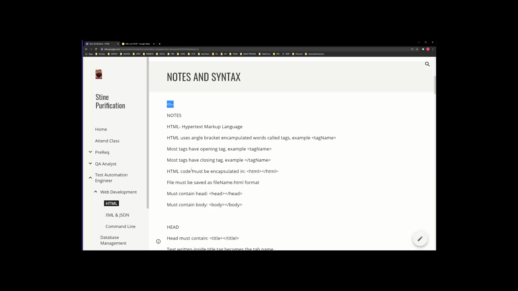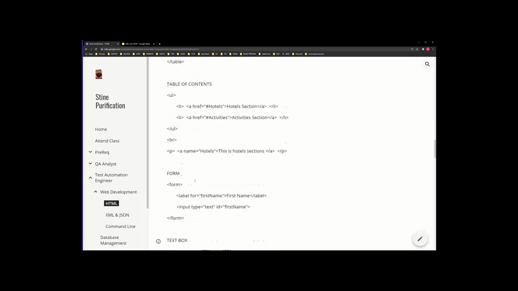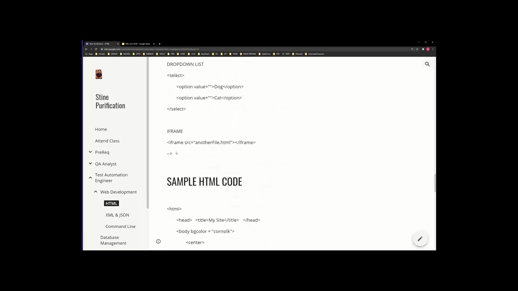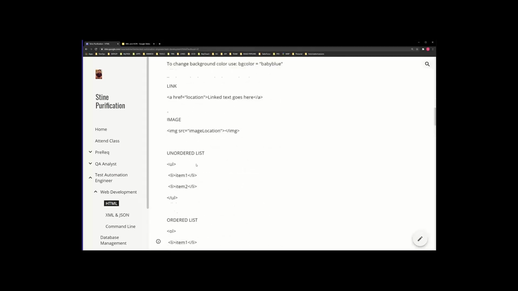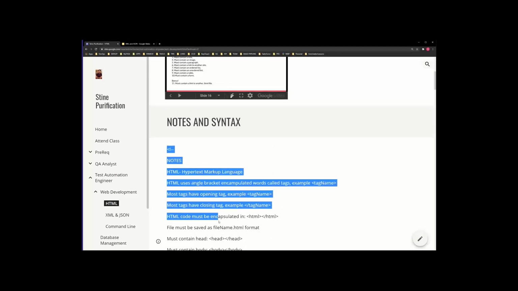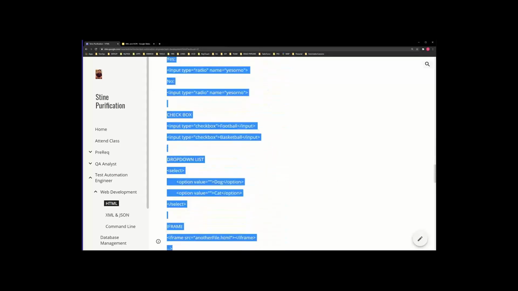Angle bracket, exclamation mark, and then dash dash, and then you have to finish off with dash dash angle bracket, which I have all the way down here. Okay? And you can actually copy this whole thing from all the way here till it finishes as your notes to start a website creation.